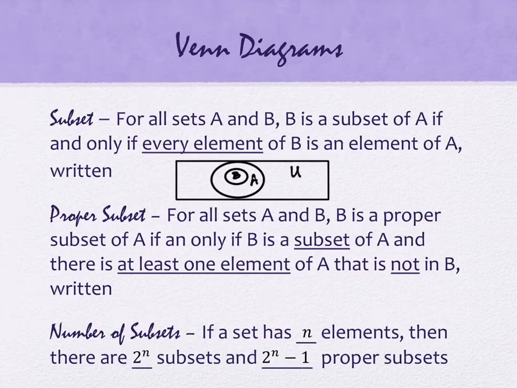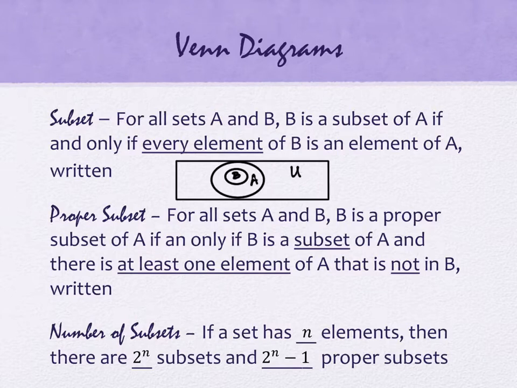Now, that definition does not preclude the idea that set A and set B could actually be the same set. I gave you an example of equal sets last time: if I said my family and my husband said my family, we're talking about the same group of people, our immediate family. So we could say that my family is a subset of my husband's family, and that my husband's family is a subset of my family. Even though it sounds funny, it's true, because every member of my family is a member of my husband's family, and every member of my husband's family is a member of my family.